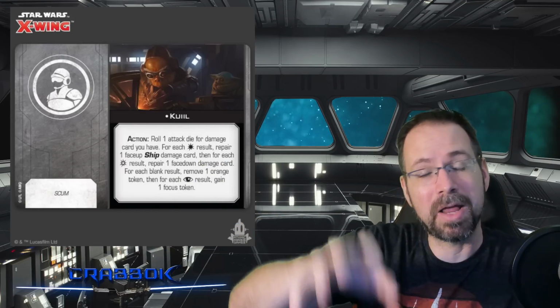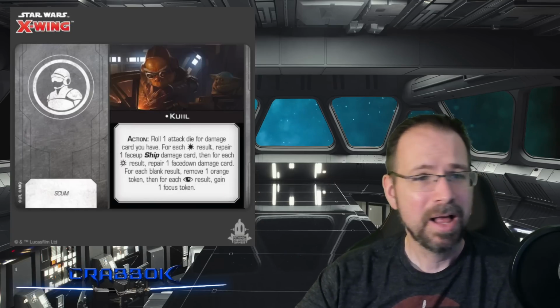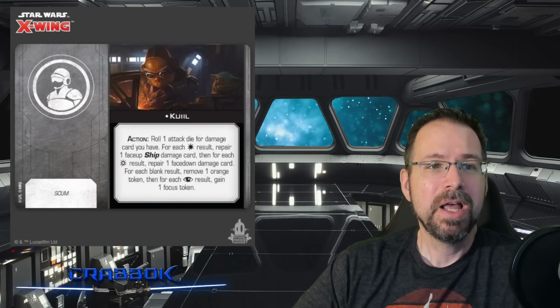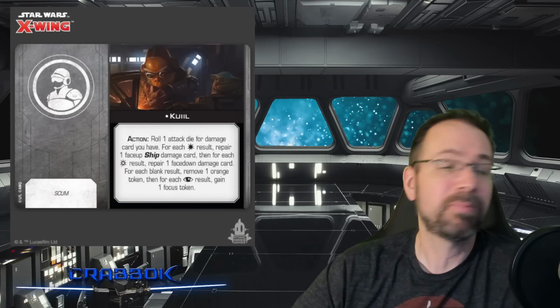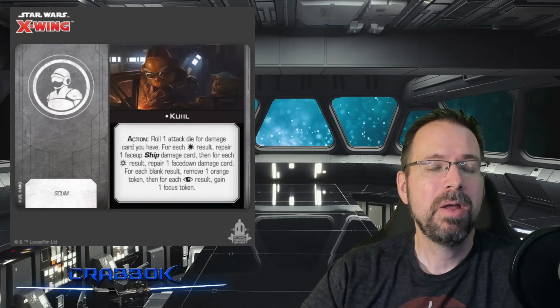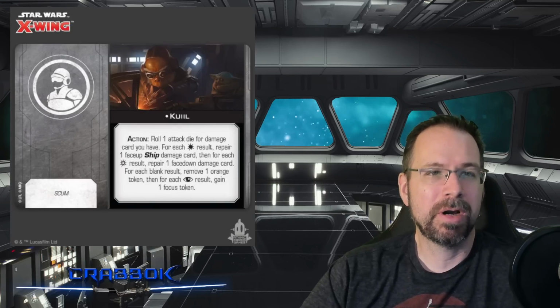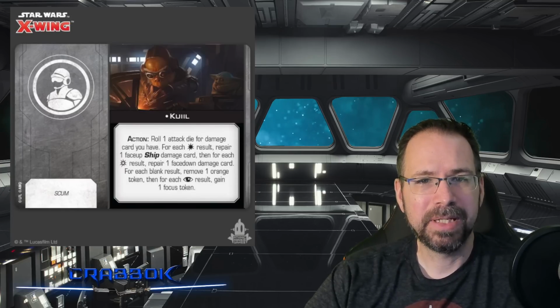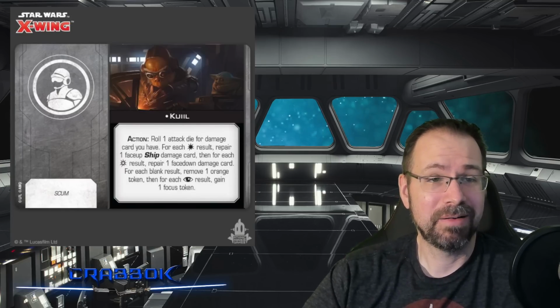Like I turn them face down and then get them off too. You can do that. And then you're getting some focus tokens on top of that. So you're not even really losing your action, presumably, if you wanted to focus. The only downside might be if you are on a ship that really needed to boost or barrel roll, or something like that. I mean, this guy on a Slave 1 would be insane, right?